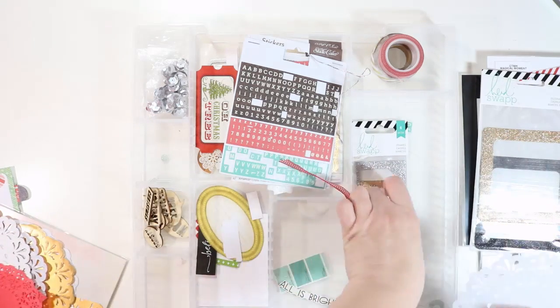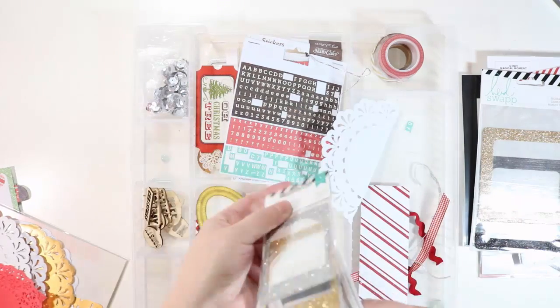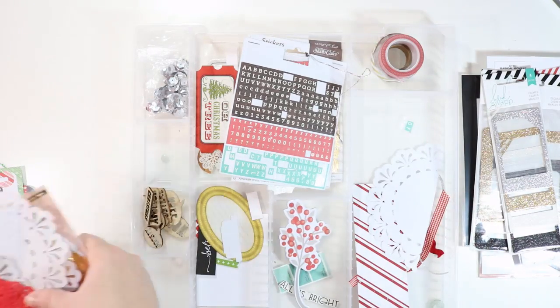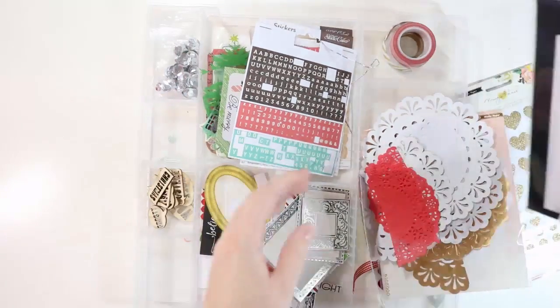And then I have one of these pieces left that's from Close to My Heart. And then this was something I had added in, but I didn't even use, so. That's what I have as far as embellishments go. I'm just going to toss it all back in here for now, and I'll put it away later.